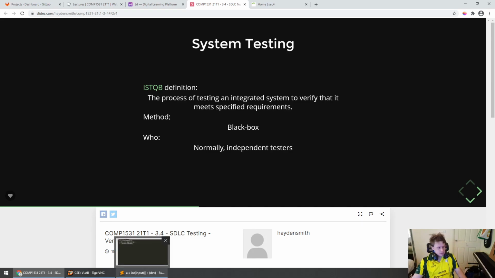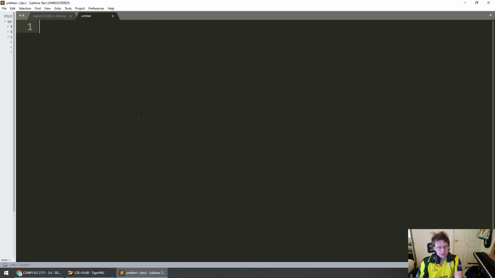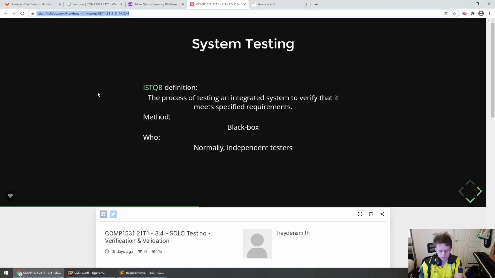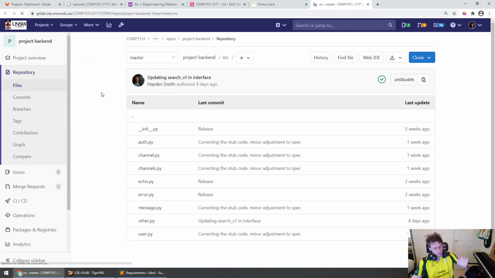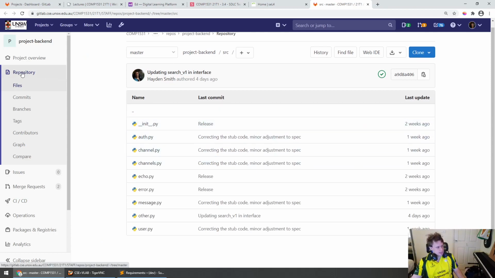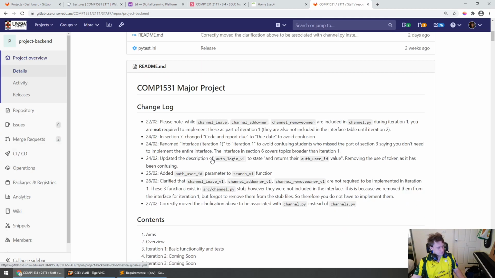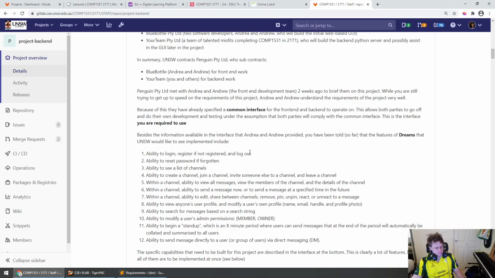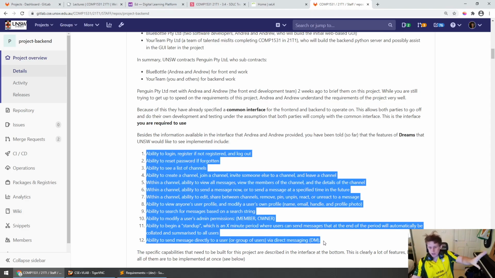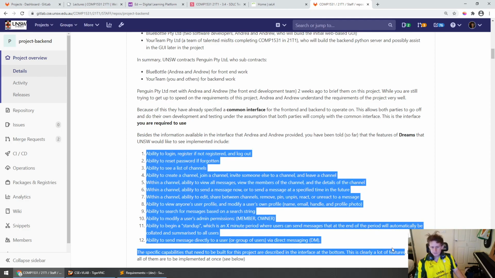Now, typically what might happen is that in a normal project, you would have a much broader set of requirements up the top. Where's the README? They would look like things like this, right? Now, because of the highly strict approach that we're asking you all to take, like implement this interface, normally in a project you would come up with requirements yourself, and then you would go and write an interface, okay? And what a system test might do is actually test if these things are true, right?